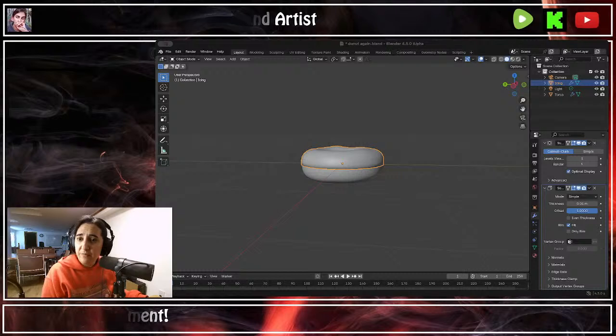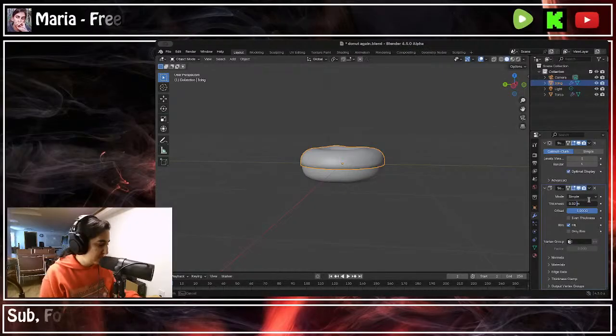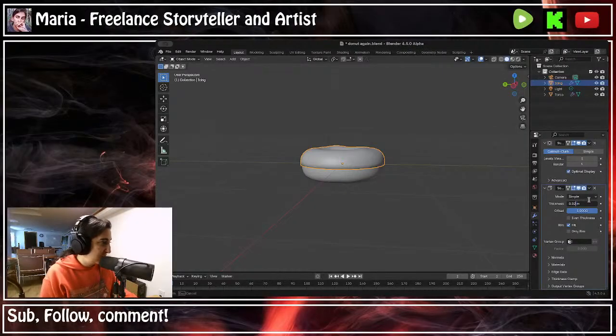Is the thickness all at 2? Oh, okay. Here, 0.025. That looks pretty good. And great. We've got what looks like a yarmulke on our donut. A perfectly straight edge little hat.